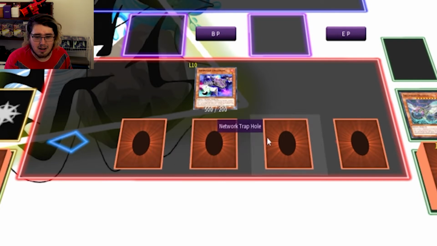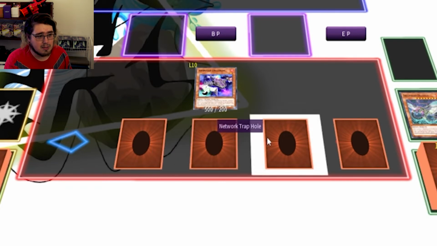Gravedigger's Trap Hole, you guys should already know what it does. Network Trap Hole, super simple. Just when they special summon a monster from the main deck or graveyard, banish it face down.